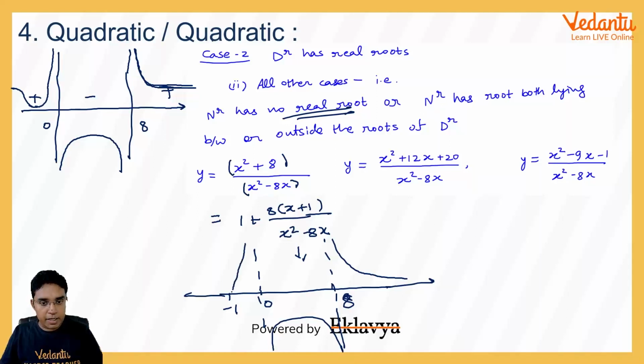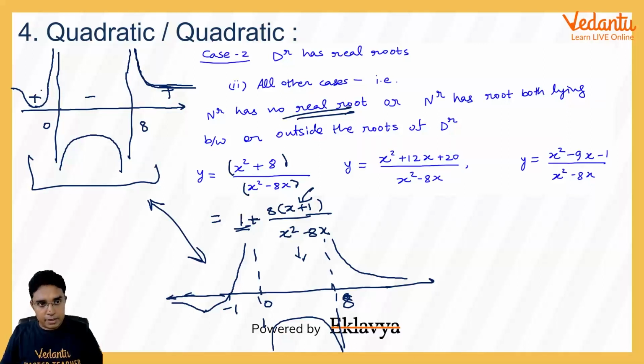and here it will be going towards 0 because it is linear upon quadratic, then going down like this, and here coming from here, at -1 it will be 0, and then to take values towards 0 there has to be a point of minima here. Now because this root -1 is lying on the left of 0 and 8, this minima will also occur on the left of 0 and 8. Actually, between this graph and this graph, the only difference is that we have raised this graph by 1 unit, isn't it? After multiplying by 8, we have raised this graph by 1. So this graph will be similar to this one, just raised by 1. Hence this point of minima will be lying on the left of 0.